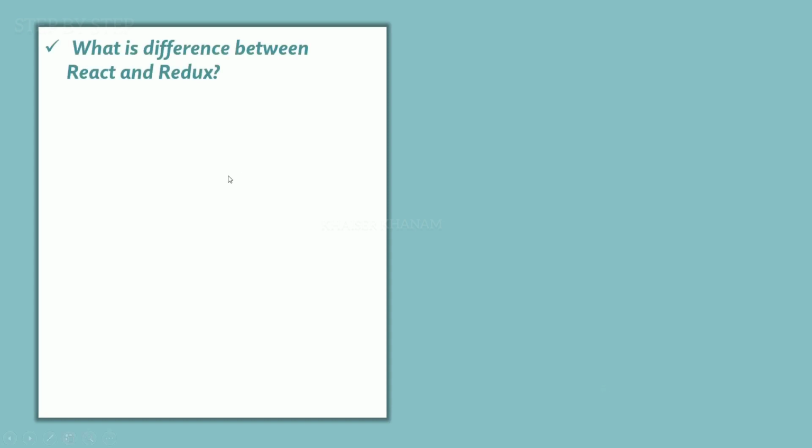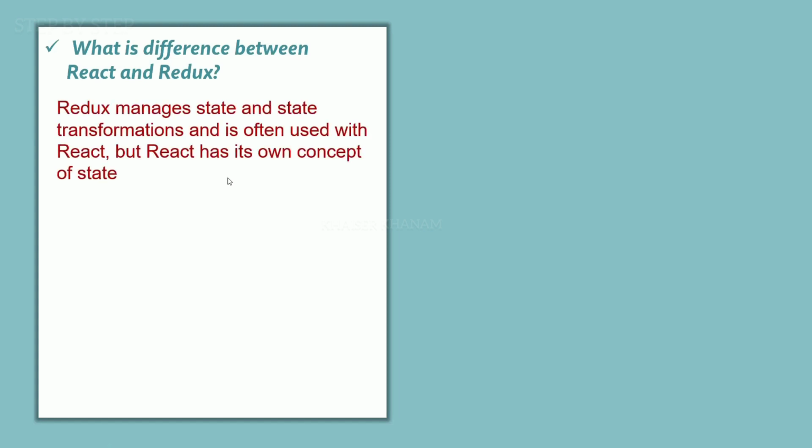Now, what is the difference between React and Redux? As I told you, both can be used separately. So what is the difference between them? Redux is used to manage the state and state transformations, and Redux is often used with React. But React has its own concept of state. So you should know the fundamentals of React, then you will understand the difference. React has its own concept of state, but Redux manages the state.